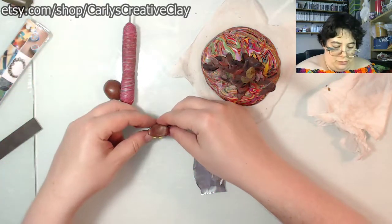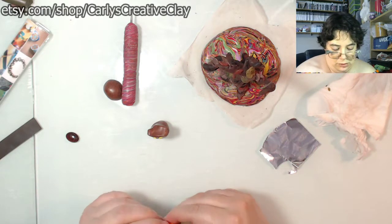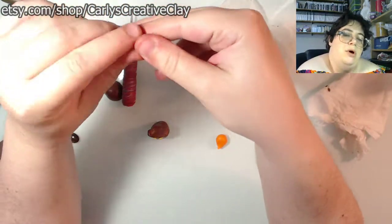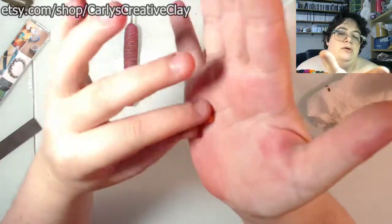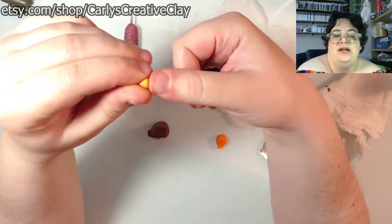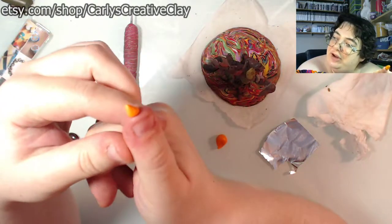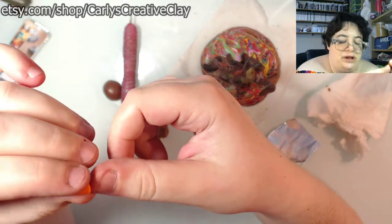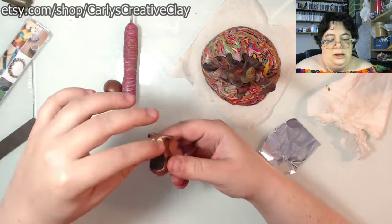We're gonna get some orange. Let's put a beak on you. So, a little bit off. Roll it into a ball. And then once you've got the join lines out, what I do is I use my thumb, push one side flat, and then I take the other side and just start to twist like that. So you're getting that sort of rounded beak shape until you get enough point that you want. And that is going to go in the middle like that.